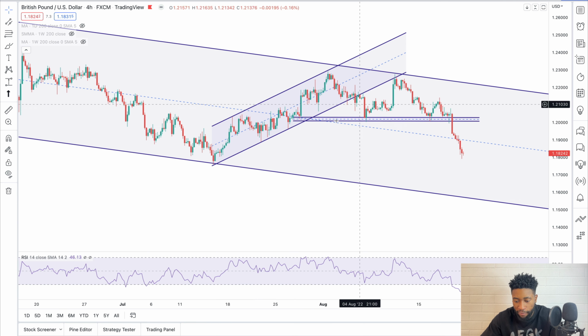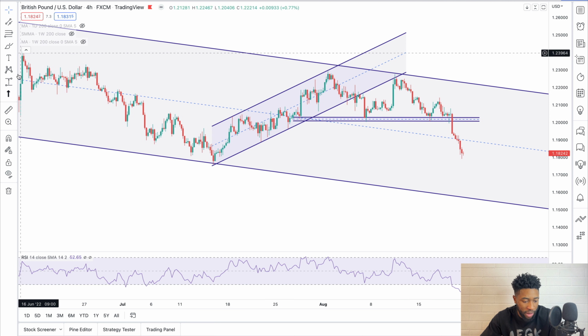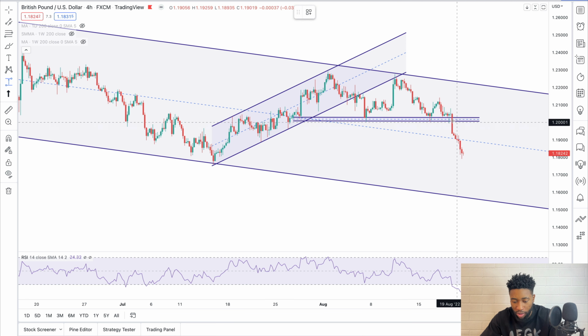So we talked about waiting for price to break through this level of support before actually going short, even after getting this breakout, and we did just that. So we had this huge breakout and then price declined. Even if you were to enter around this level, your stop loss would basically be above this channel. For a better risk to reward ratio, that's why we advise to wait for the break of this support level, and we had this massive break.